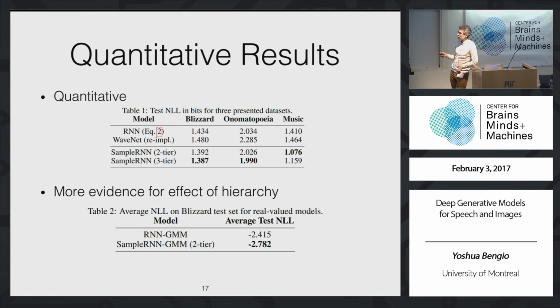Also, we re-implemented the WaveNet architecture, probably with not enough computational resources. So it's hard to say if our implementation is as good as the one you'll hear about in the next talk. But in our experiments, it didn't work as well as the recurrent net, but it has a lot of the same ideas of having a hierarchy of timescales. This one uses recurrent nets instead of more convolutional architectures.